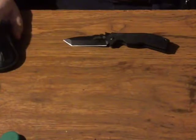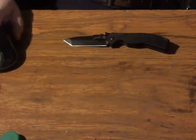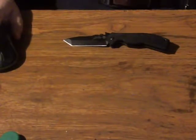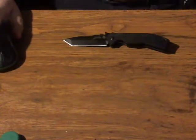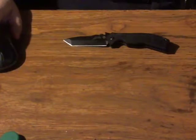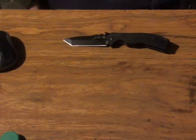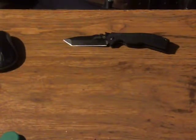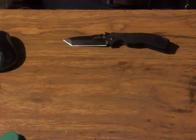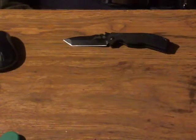Right off the bat, I'm going to say I am overall very pleased with this knife, despite some features on it that I usually avoid. I'm not a big fan of the chisel grind, nor am I a big fan of disc opening knives. But I decided to buy this particular knife partly based on its looks. The real Emersons were out of my price range and I really wanted to try a knife with the Emerson patented wave feature, so I went with a Kershaw that has the wave feature licensed from Emerson.